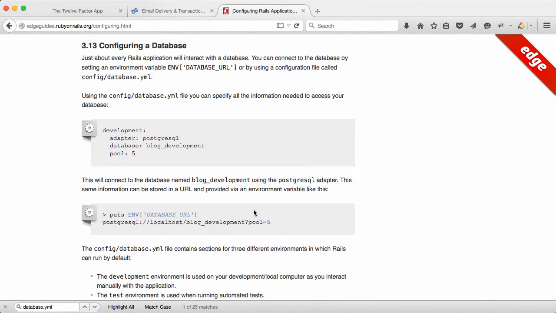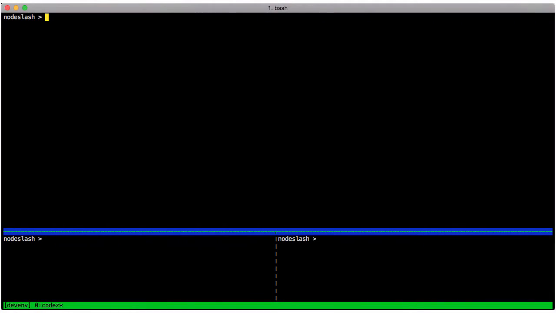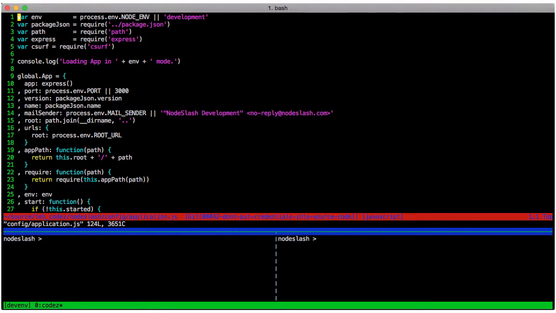One option I've seen in days past is to put all the credentials in a file that simply doesn't get put into source control. Whenever you scale up an additional server, you have to remember to manually copy that file into place. That's suboptimal in my opinion. You've probably noticed that we're already using the environment for some of our configuration. For example, the port that we run on comes from the environment, which we can see in config/application.js. Why not just do more of that?